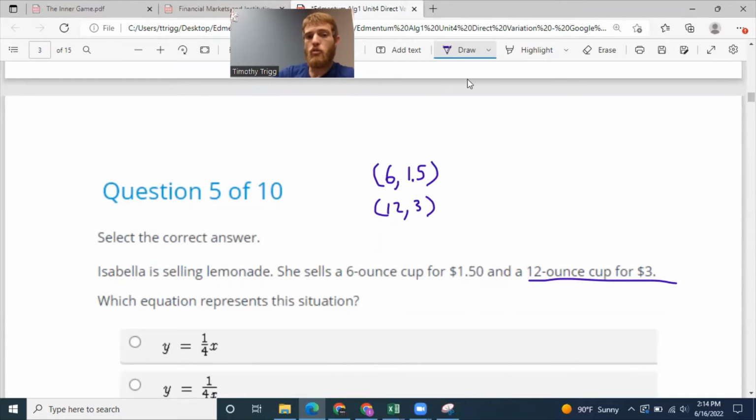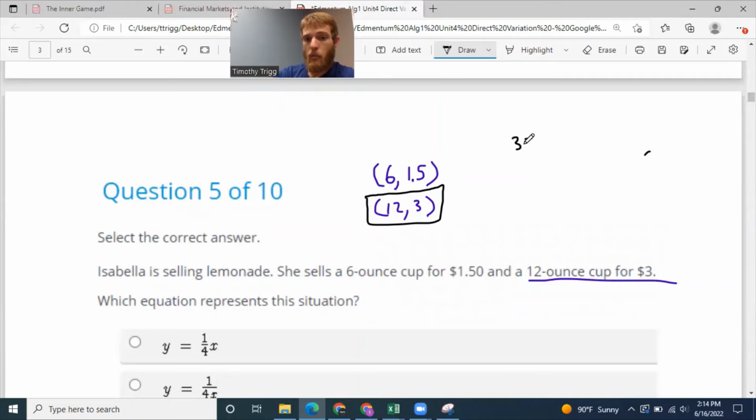Well, I'm going to use this second coordinate point because I'd rather not deal with decimals if I could avoid it. So this would be 3 for the value of y equals K times the value of X, 12. Let's solve for K, and we would do that by dividing both sides by 12 in this case. Canceling the 12 over here gives us that the value of K is 3 over 12. We can simplify this fraction by a factor of 3 in this case. Both the numerator and denominator are divisible by 3. So let's reduce it, giving us a fraction of 1/4.